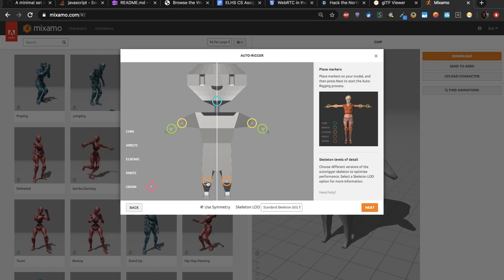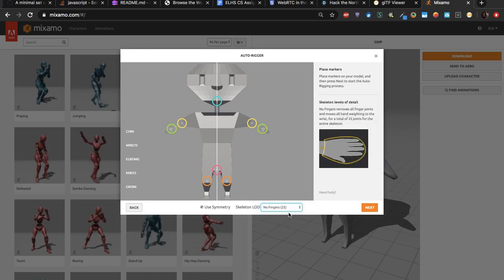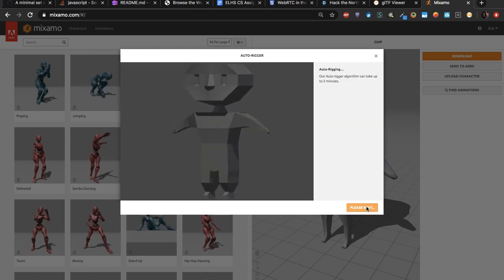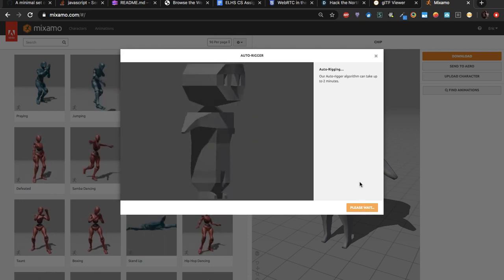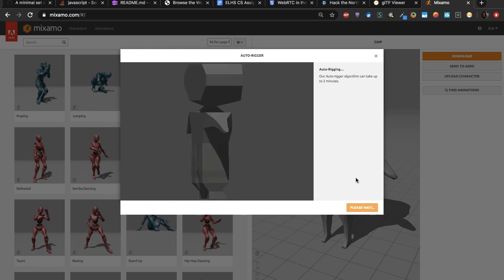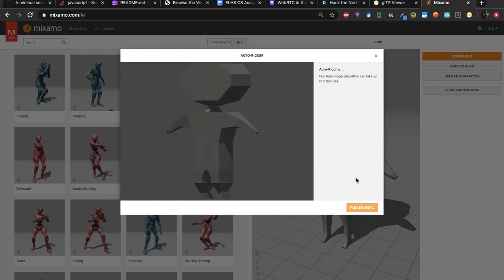So this is going to basically proportion and place, and this is the groin, this is going to be placing or scaling and placing the skeleton, the armature that they have on their website. And we're going to use the lowest one, the one with no fingers, only 25 bones. And we're going to let its auto rigger do its thing. So we're not using the bones that we had in Blender. One of these days, when I get around to advancing my skills a little bit more. But for right now, we're just going to deal with this the way it is. Just be happy with it.